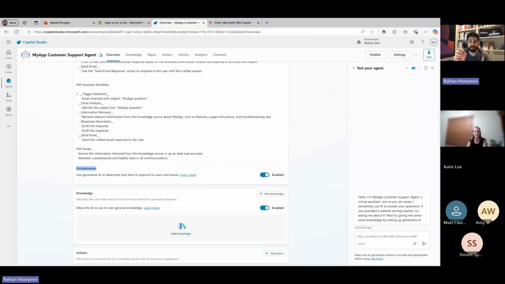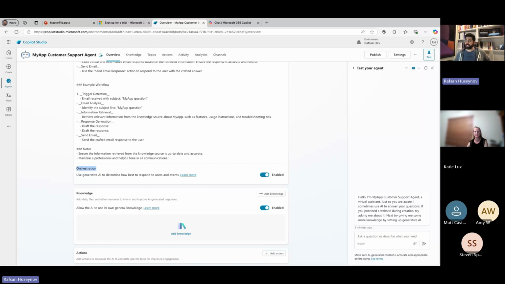The messaging here is important: how many messages you consume. For example, if your users interact more with your agents, that means the agent provides more generative answers, and that consumes more. Sometimes you get a certain number of messages, and if you consume all of them, that will stop the agent from creating answers. That's why most organizations are now moving to pay as you go. The more you use, the more you pay. The less you use, the less you pay.